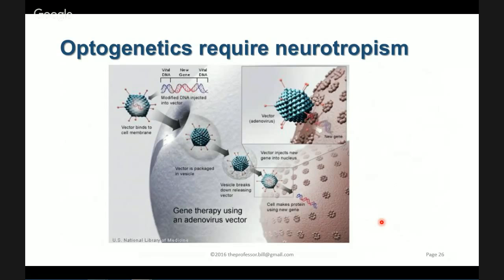Because naked plasmids, if I just took the plasmid by itself and inserted it into the brain, it doesn't work very well. Genetic material doesn't get taken up very easily by your neurons, at least in the brain. And even in culture or monolayers, it doesn't work very well either. So we need to be able to deliver it inside the cell, which is where we want it to go.